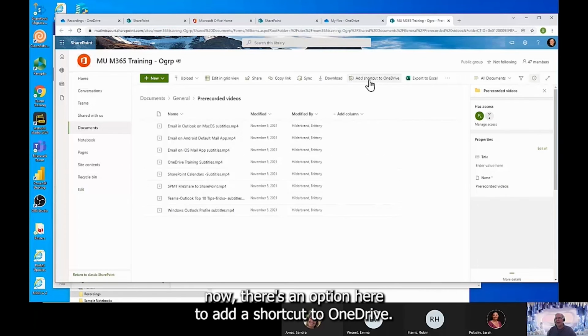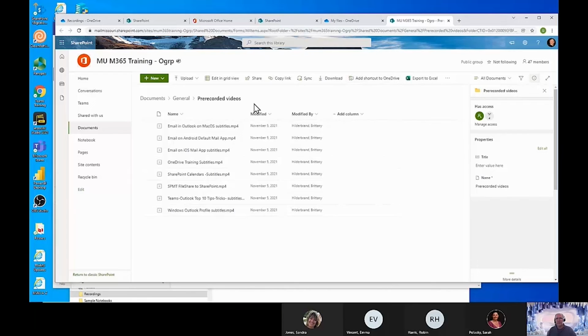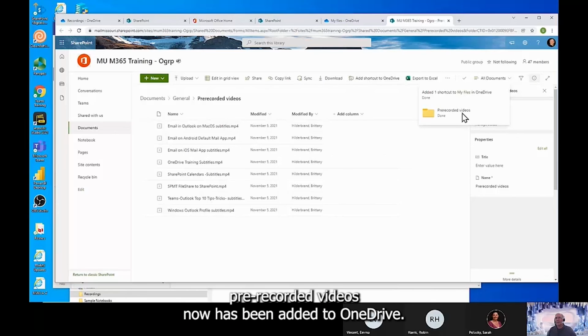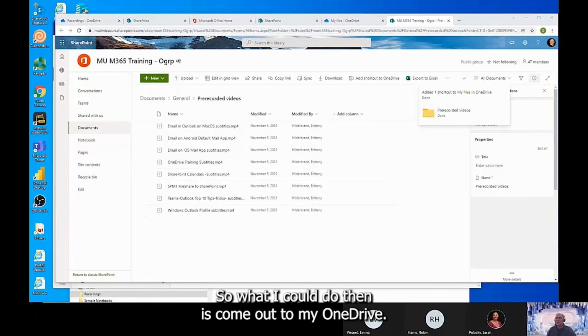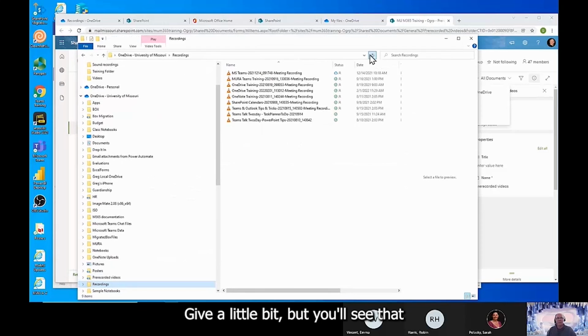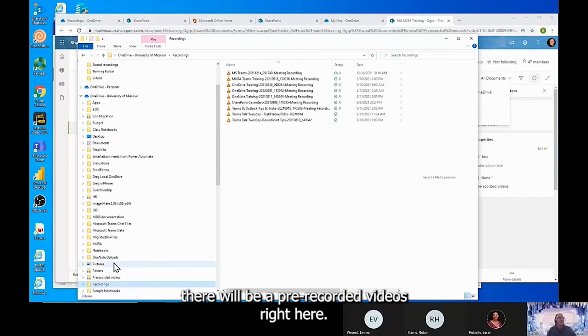There's an option here to add a shortcut to OneDrive. It's this pre-recorded video. So if I add that shortcut, you'll see it's saying pre-recorded videos has now been added to OneDrive. So what I could do then is come out to my OneDrive, give it a little bit, but you'll see that there will be a pre-recorded videos folder right here.